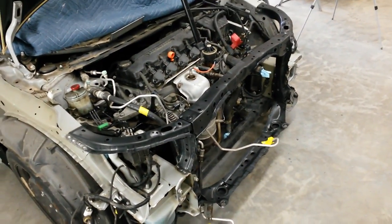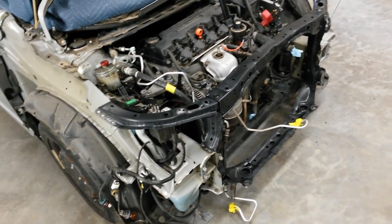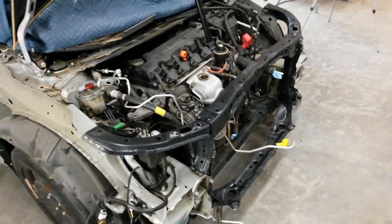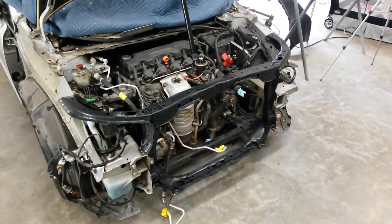Put a little filler in some of them that are visible just to smooth those out, and then I'll mask the car off enough to paint the radiator support and get it as close as I can to the original color it was to sort of match the engine bay. I'll be back once that's ready to spray.